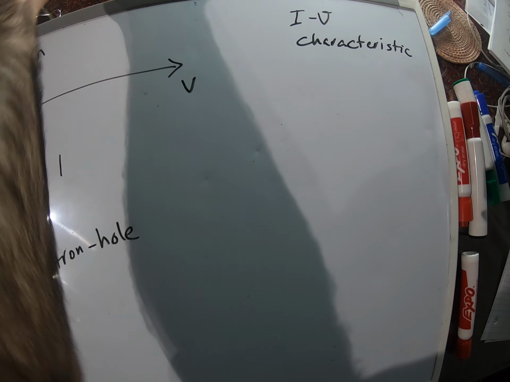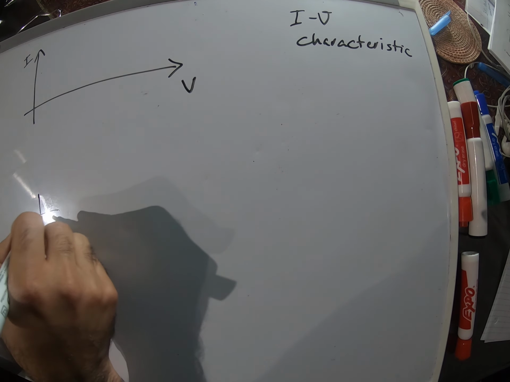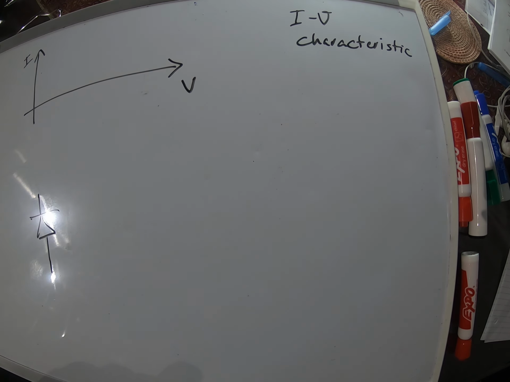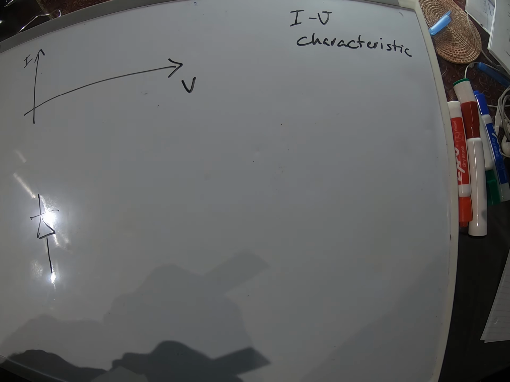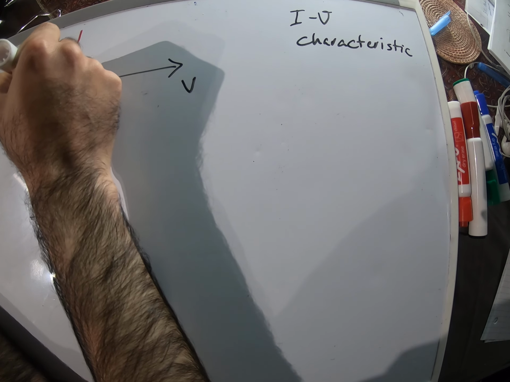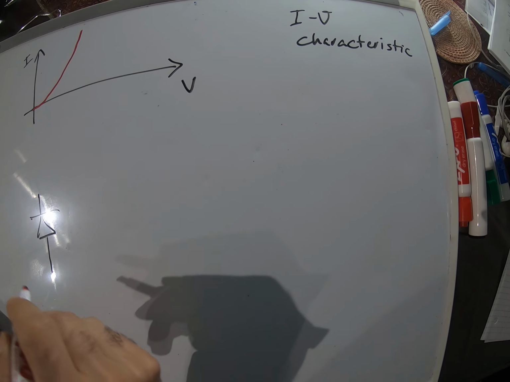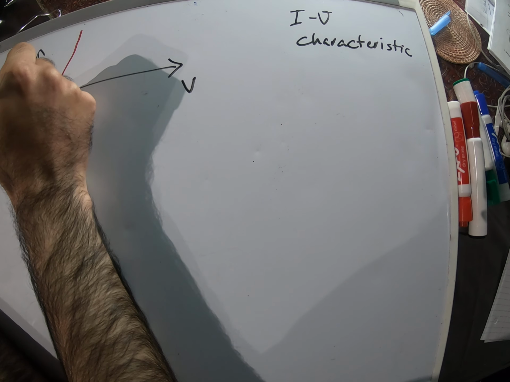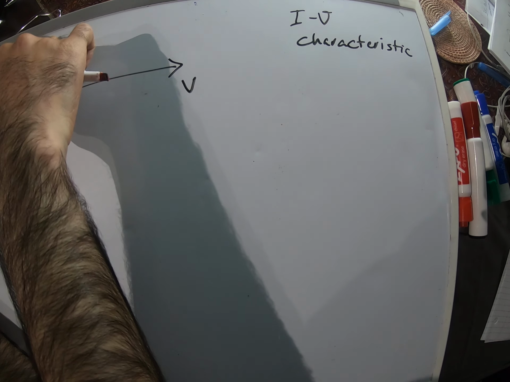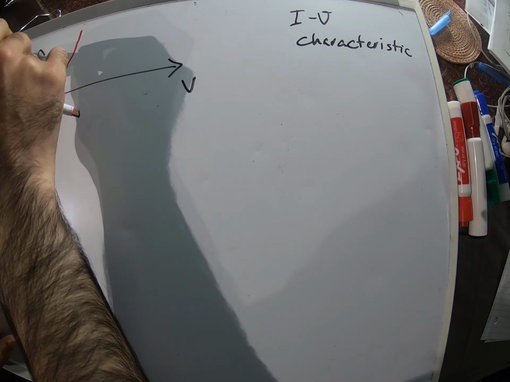So this is very similar to a PN junction that we've seen in the diode, right? So we can model a solar cell with a diode. And if you remember, the IV characteristic of a diode is similar to this, right? It's an exponential curve. Sometimes when we talk about the ideal diode, we show it like this or like this, but this is the actual IV characteristic of a diode.